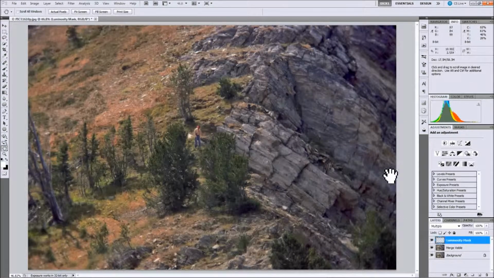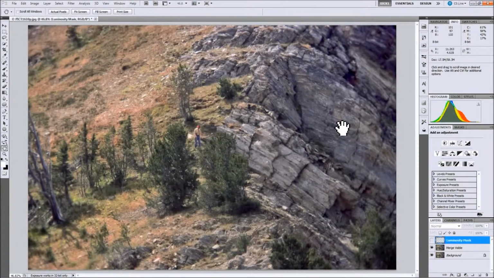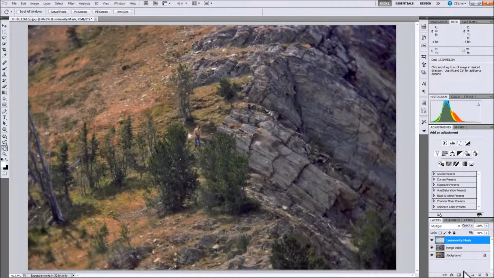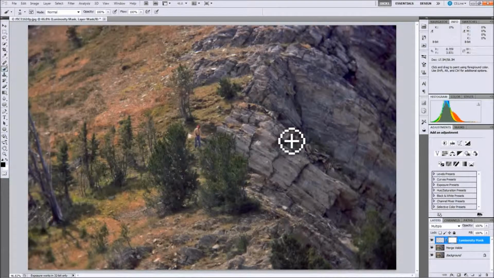And you notice it didn't bring up the reds in here as much as we had gotten in Lightroom when we just jacked up the saturation. To further prevent this from occurring, because I want to keep these fairly light, I'm actually going to add a mask to this luminosity layer. And I'm going to go with black and a paintbrush. We better get a considerably bigger brush than that. I'm basically just going to paint over these areas that I frankly don't really need to have darkened that much.